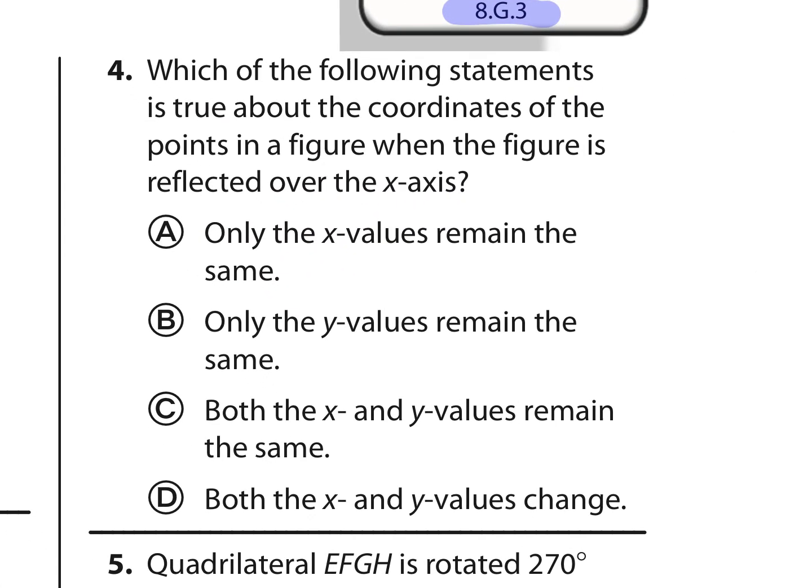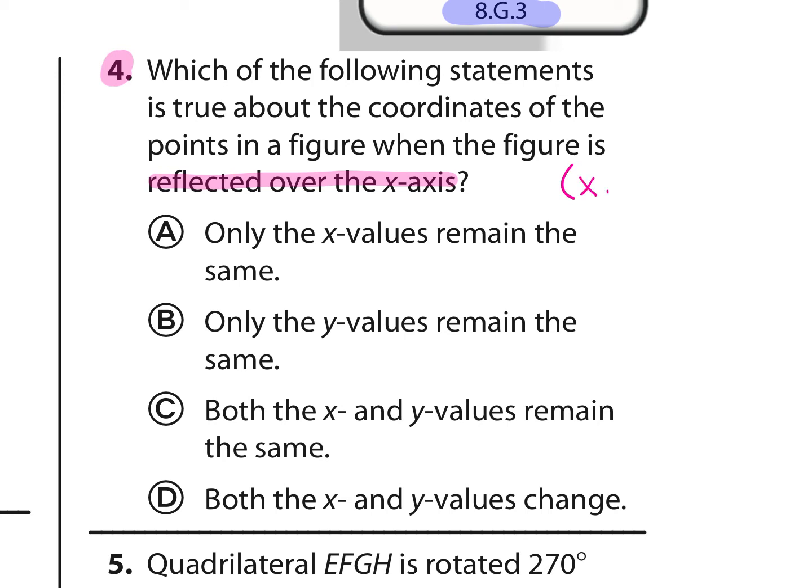Which one of the following statements is true about the coordinates of the points in a figure when the figure is reflected over the x-axis? So it's talking about whether their coordinates will stay the same or change. So I'm just going to go ahead and start with the rule.